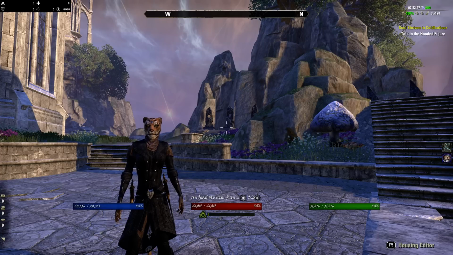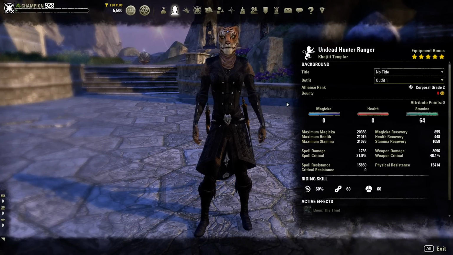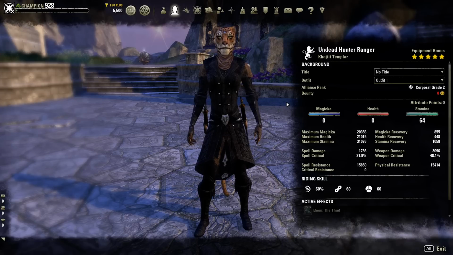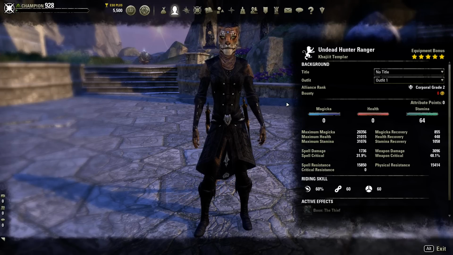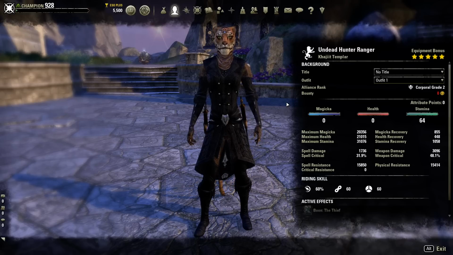Now, going on to the character here, we are a Khajiit Templar for this. You can be any race, I'm going to let you know that now, and of course, like I said, this is the Undead Hunter Ranger. Primarily, it is a damage dealer. It can also play support really well, it can play damage really well, and it can play tank very good. So, it can be a healer as well.